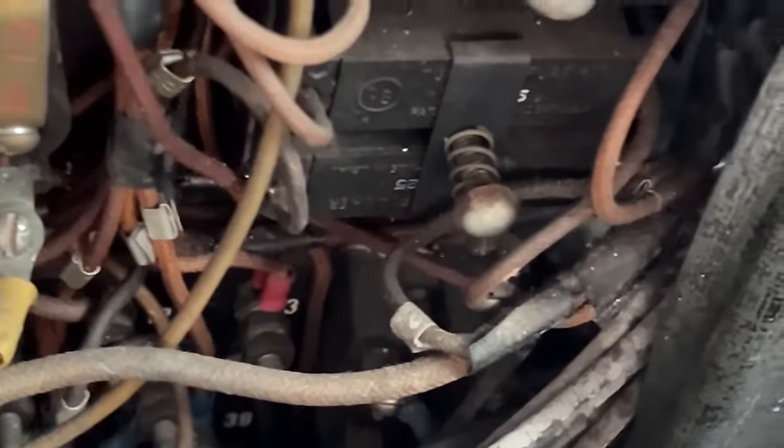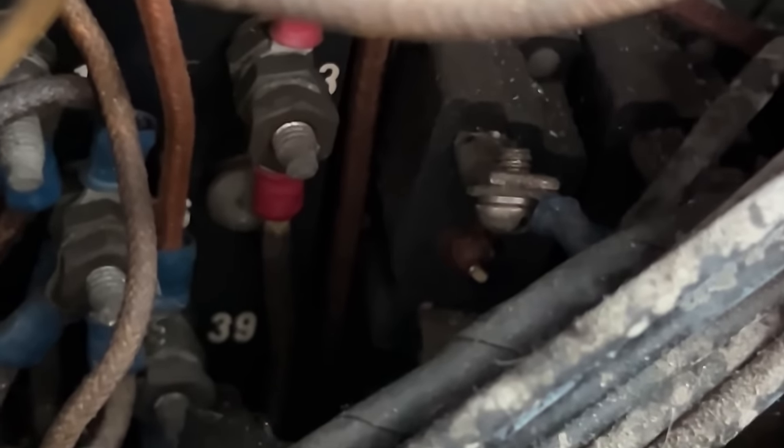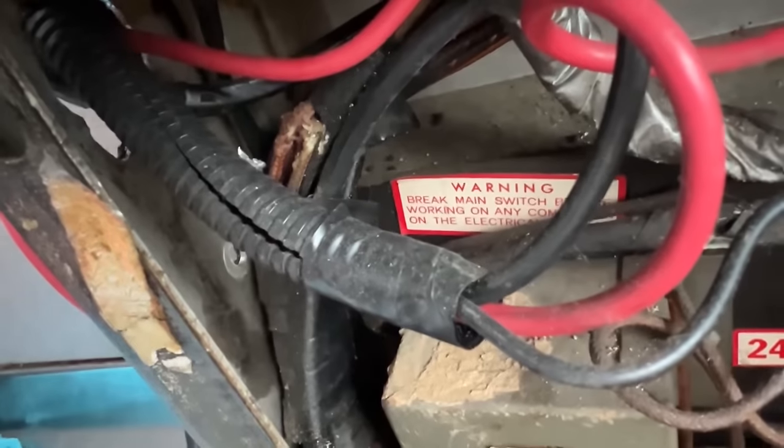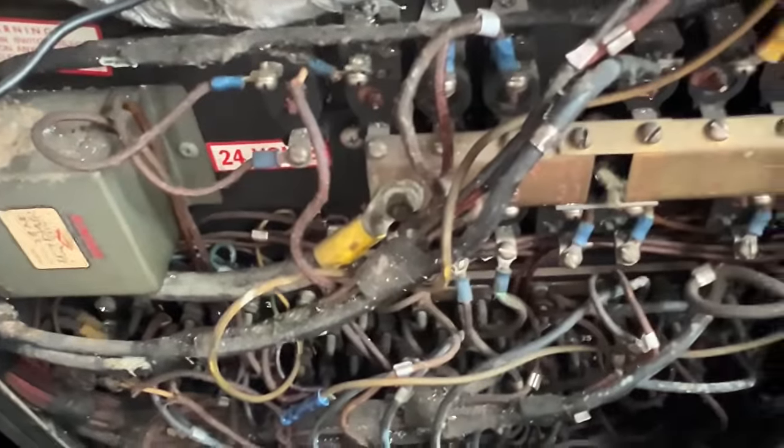Okay, so that 6-amp self-resetting circuit down there is not working, so we're going to replace that. But did something cause it to short out? Why am I getting that strange voltage reading, which obviously it's not really 100 and something volts, but why is it giving me such a weird reading by the time it gets there? What's going on with the wiring? There are some other wiring issues on here. And it's old. It's more than 50 years old. Once you start getting into this mess, it's like, oh God.